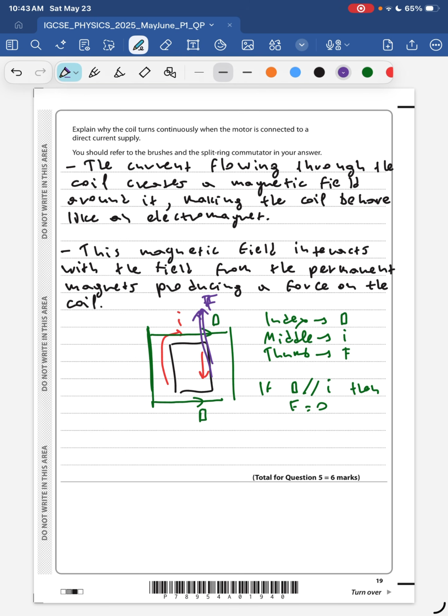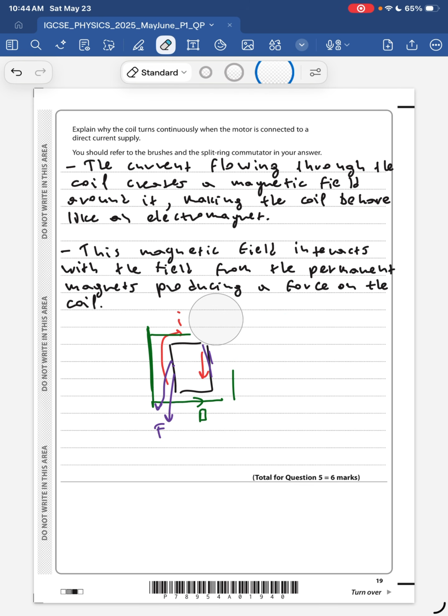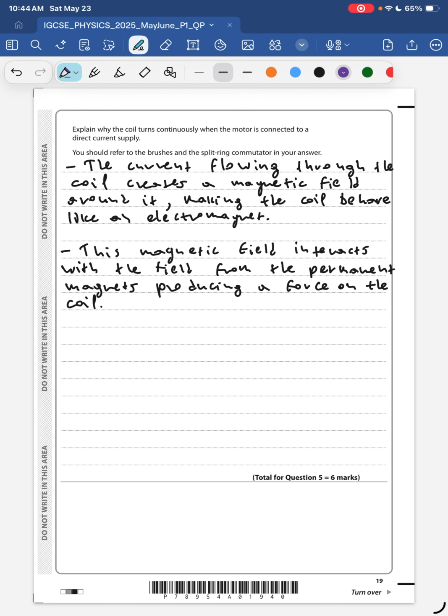And if you go on the other side of the coil, since current on this side of the coil points up, we have to reverse the direction of the current. Therefore, the force on this side is actually down. So you have a pair of forces that rotate this thing around. I hope this makes sense. Let me know if it goes a little bit outside what you learn in school. But this is the explanation. I'm going to erase it because I feel like it's distracting a little bit, and continue.